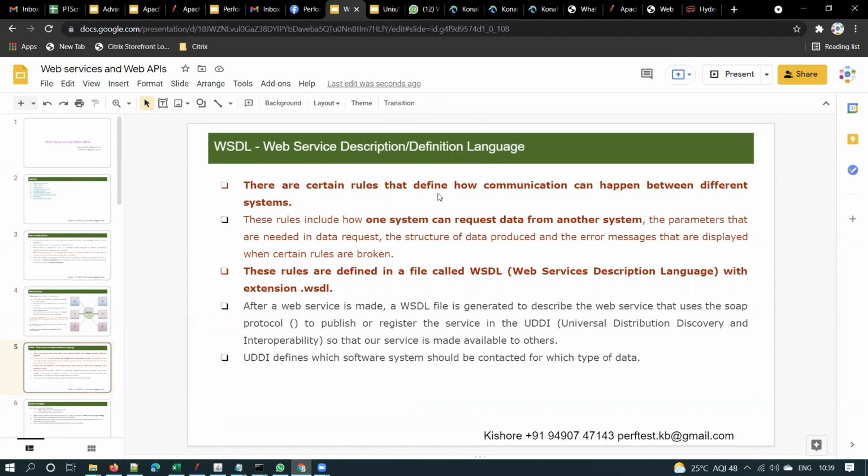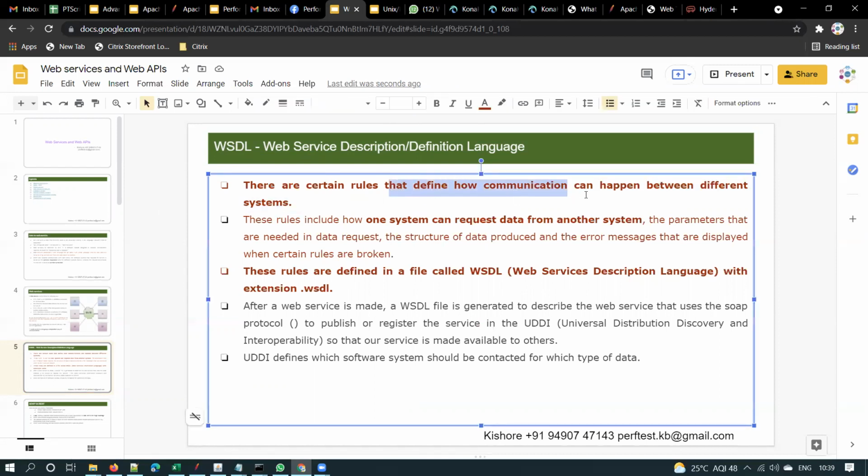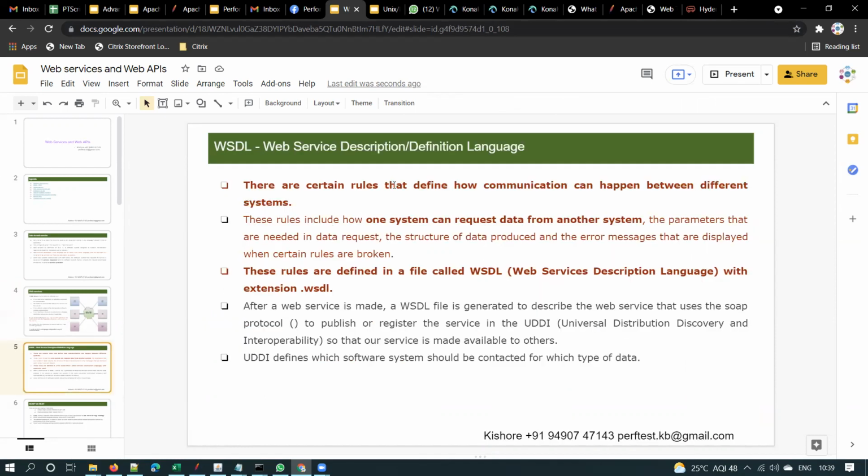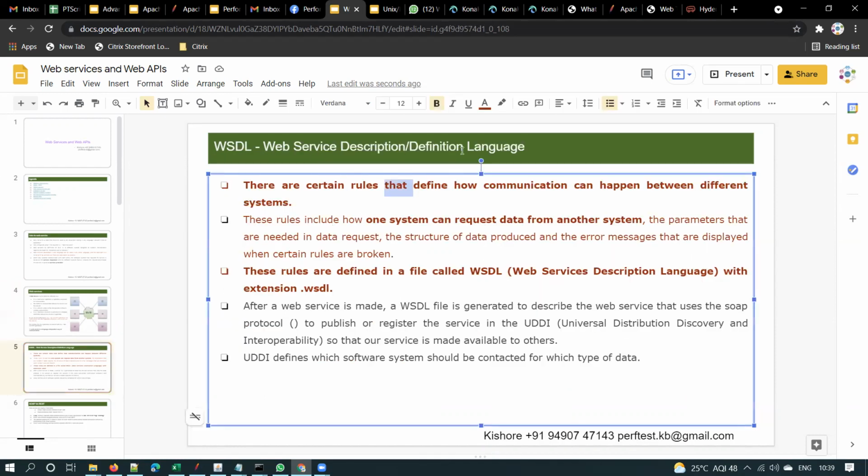So what is WSDL? There are certain rules that define how communication can happen between different systems. Different systems means different applications, right? So to enable the communication between two different applications, there are certain rules to follow, and those rules are defined in a language called Web Service Description Language or Web Service Definition Language.